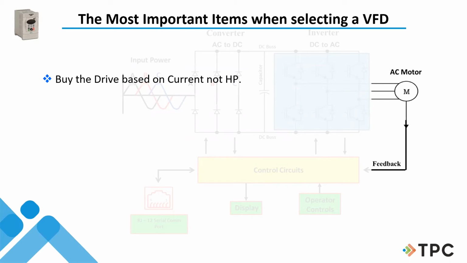Buy a drive on current, not horsepower. There are a lot of manufacturers out there that are going to try to sell you a 20 horse drive. Well, what if my motor's doing 20 horsepower worth of work, and I don't know, but somebody changed the overload so it doesn't trip out anymore? Well, that motor's going to do 22 horsepower worth of work until it gets too hot and burns up. It may someday, but it may not draw 22 horsepower all the time. Just maybe sometimes. Maybe somebody puts more material on a conveyor or something and the load goes up. So I need to know the highest current that motor draws. Maybe I need a bigger motor to start with.